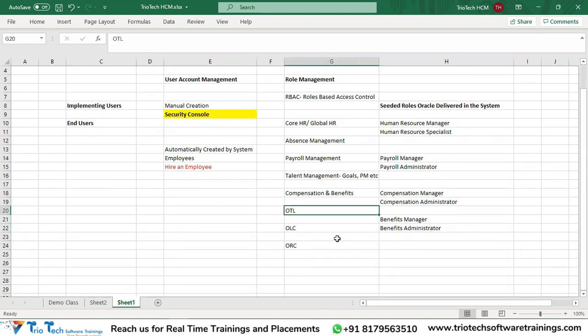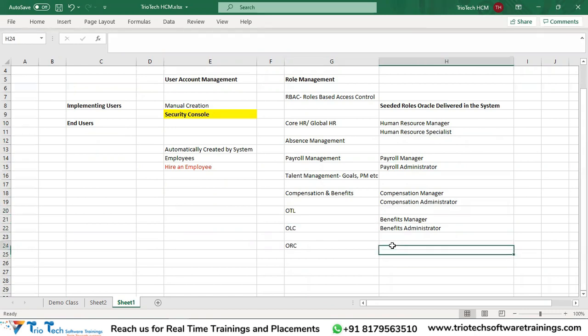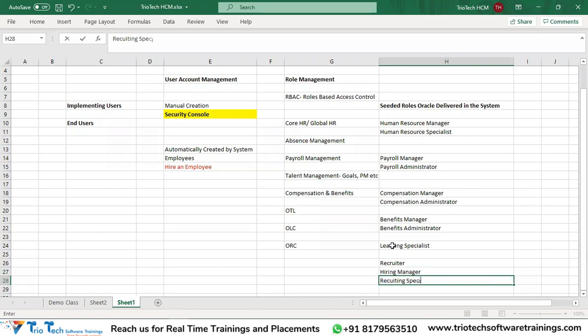Then if you take OLC, Oracle Learning Cloud, then you have roles like learning specialist, etc., or learning manager, etc. If you go to ORC, then you have roles like recruiter, recruiting manager, or hiring manager, then recruiting specialist, like that you have roles, team.